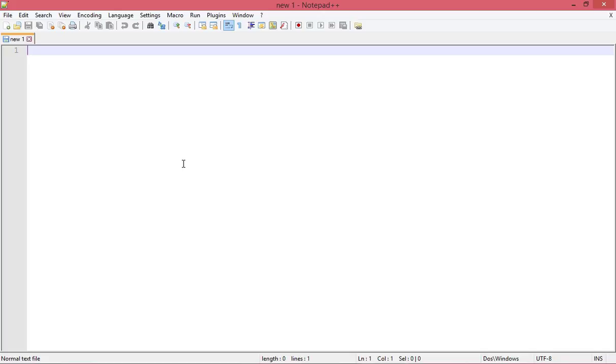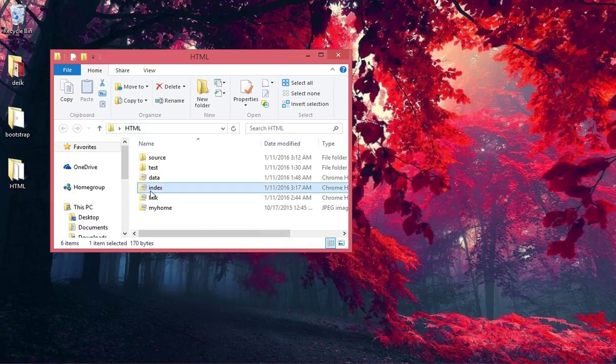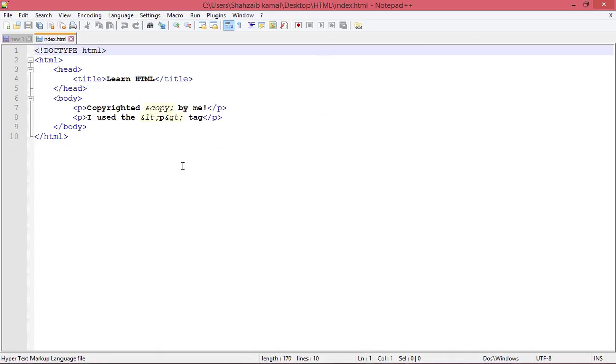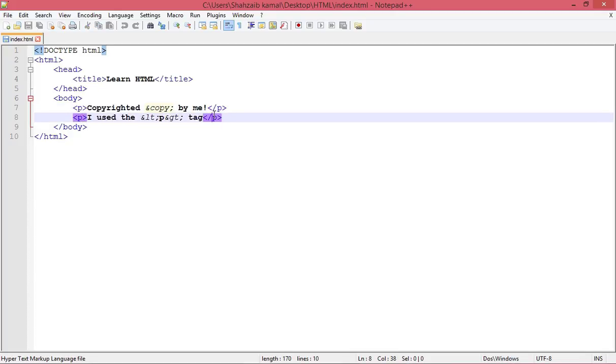So what is CSS basically? CSS is pretty easy and simple to understand. The basics of CSS, the Cascading Style Sheet, as we talked about in the previous class. Here I'm going in the same index file, opening it in Notepad, and closing the new one. As you know, CSS means Cascading Style Sheet, so how do we apply style sheets to any element? Right now I'm removing all these things.